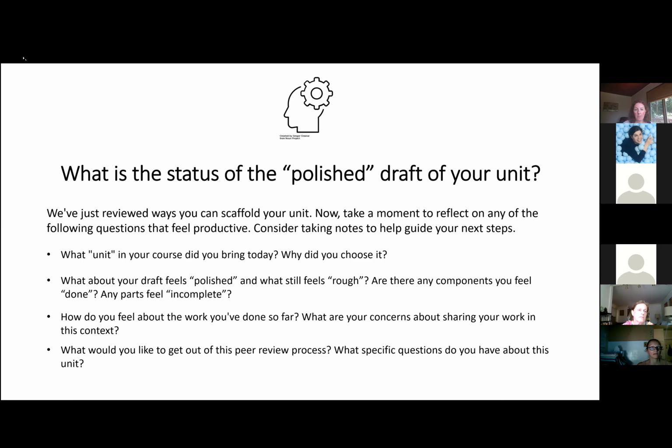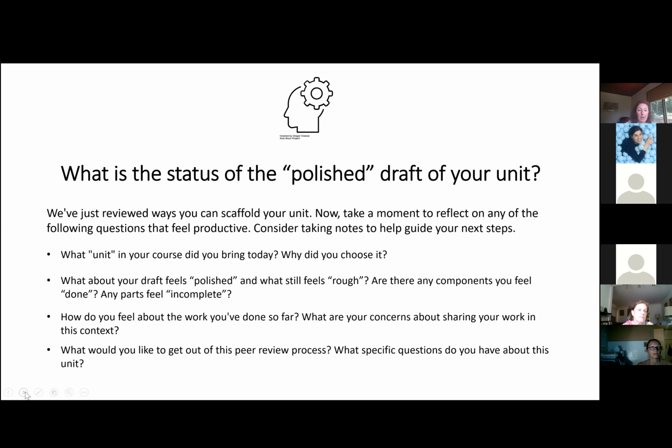Okay, so I am going to move on to the next moment of reflection, which is digging a bit deeper into this last question that we've just had in this initial reflective moment, where we try to think as strategically as possible about what you would like from this peer review process, what specific questions you have about this unit.